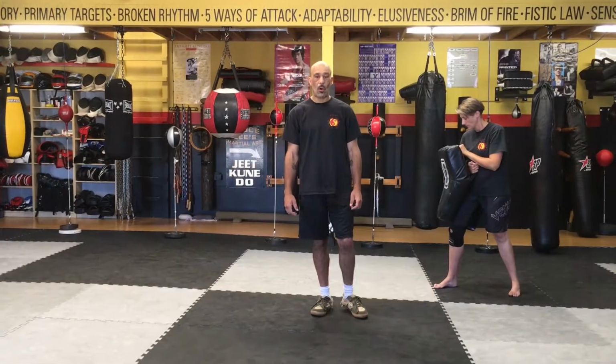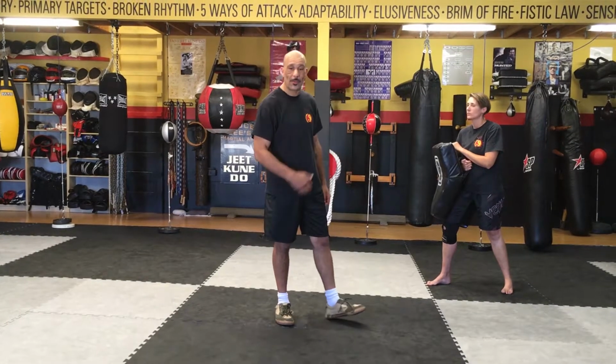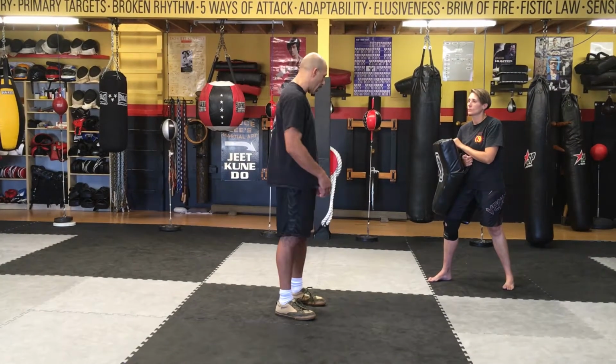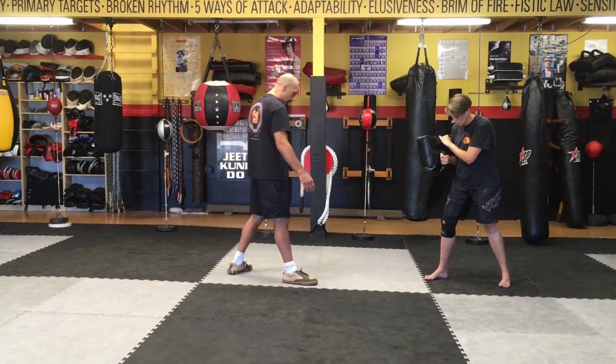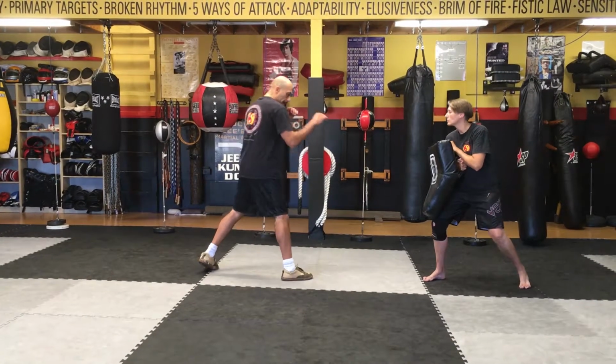Okay, moving on to the pendulum. The way that we do this is we use a square. A square is roughly about 3.5 feet. And the first one that we do is we're in our bison.